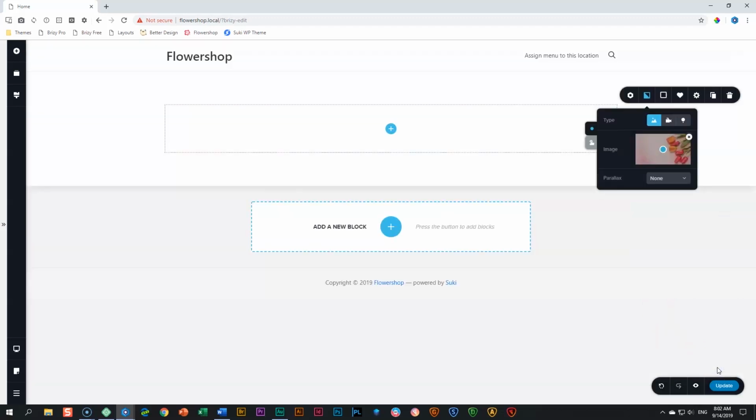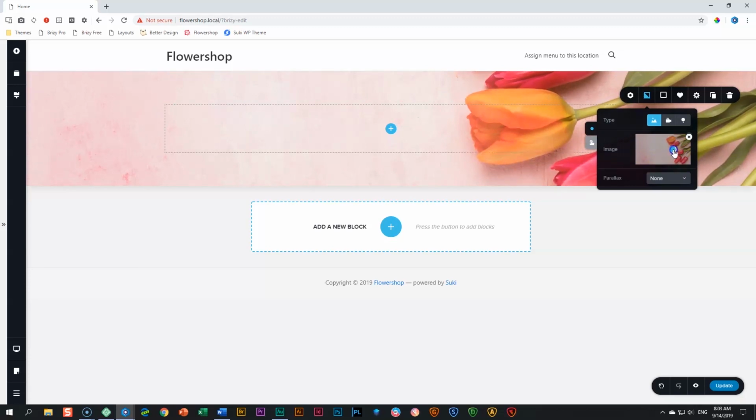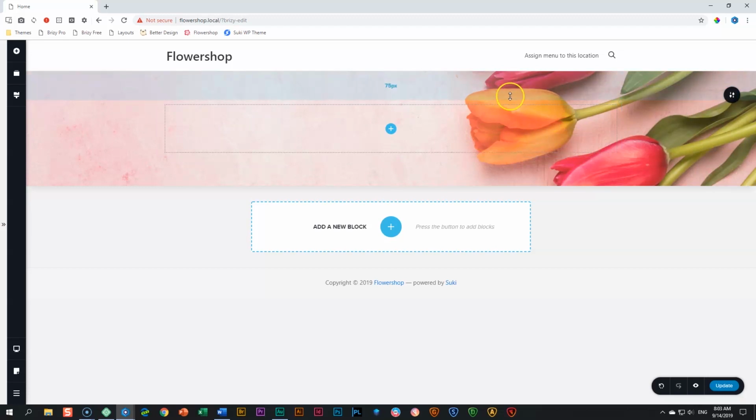Select. And then here within the thumbnail, the blue little dot you see here is your focal selector. I want to make sure that my tulips, these are tulips, right? I want to make sure that my tulips always stay a little bit more to the right and that they are in focus. So I'm going to grab my selector and just move it to the right to make sure that I always have that balance, because I want to put my text here on the left. Good. So I'm going to leave that. I'm done with that. And before I do any changes to my padding, to the top and the bottom, before I bring in that space, let's build out our content.